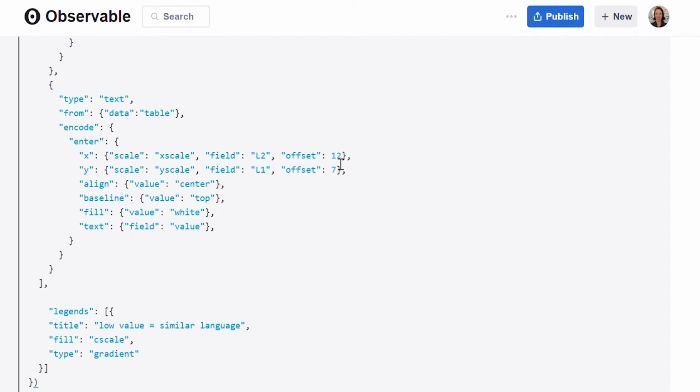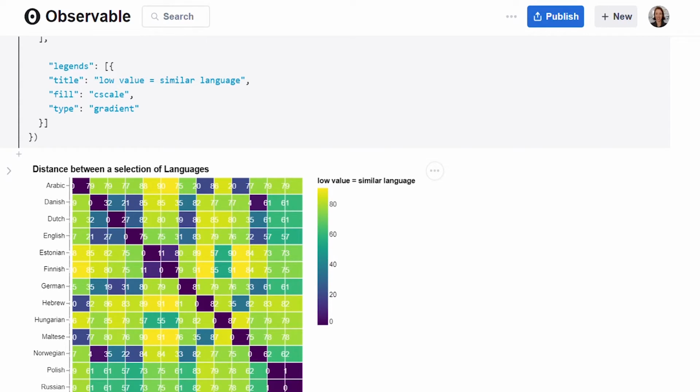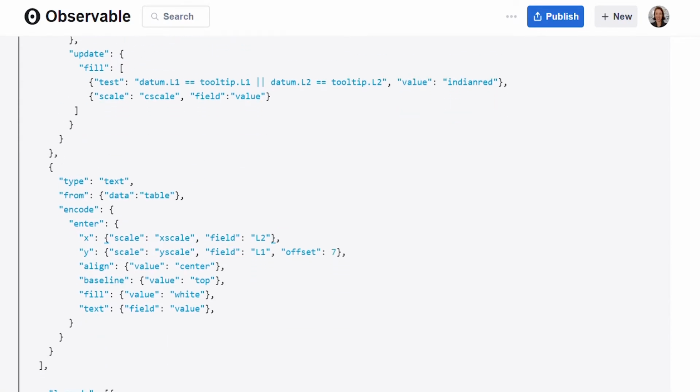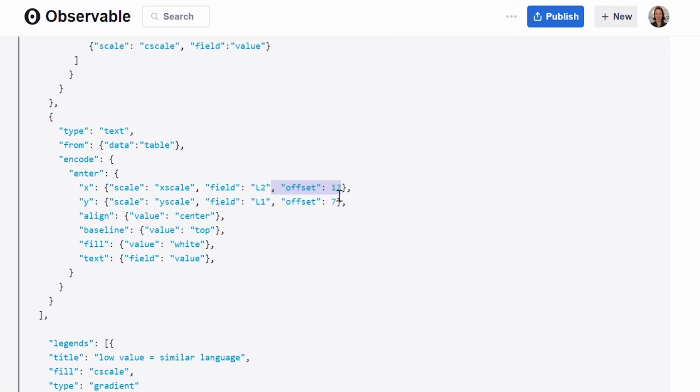Both of these we've put an offset, which just neatens up the text position. So if I delete this offset and press Shift Enter, we can see it's just hitting on the start of where the rectangle starts. So if I undo that, press Shift Enter again, the offset just moves it across that many pixels, so 12 pixels.